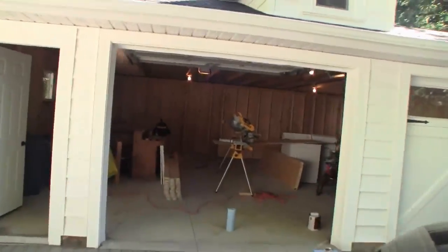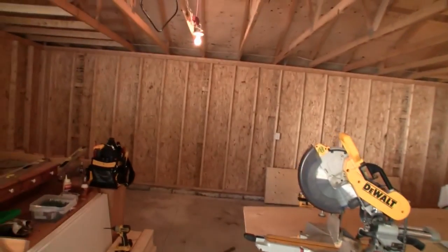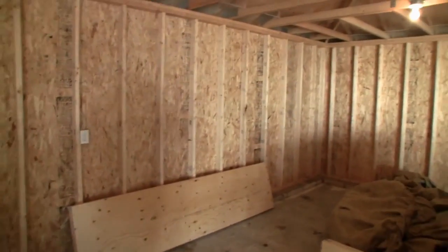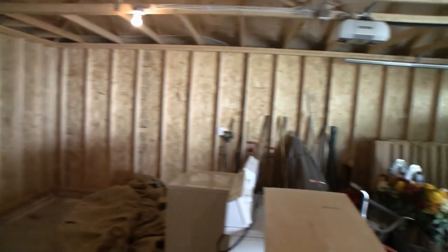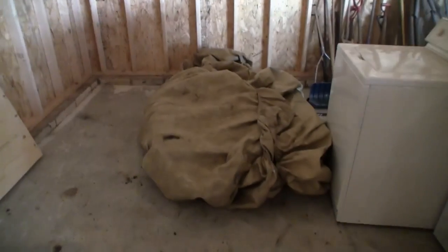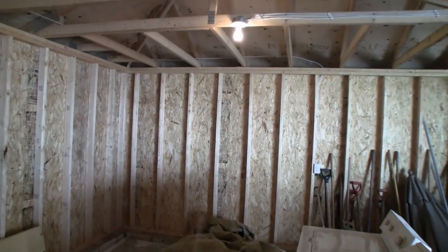inside this garage, as you can see, it's very plain. They've got a lot of tools and some of their belongings. And what they want is some shelving all the way along here, and then down that end, some sort of pegboard type of effect to put all their tools up on. I'm thinking of making something a bit nicer than just normal pegboard if we can get it. And also underneath here, it's a soft top for a Mercedes, and I've got to somehow rig up a way to hang that up.